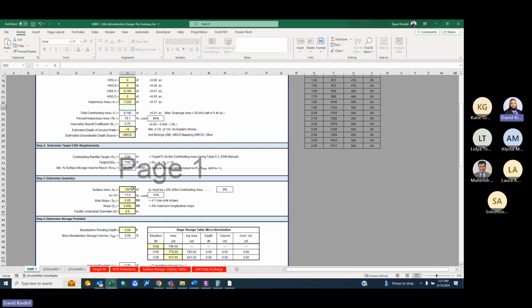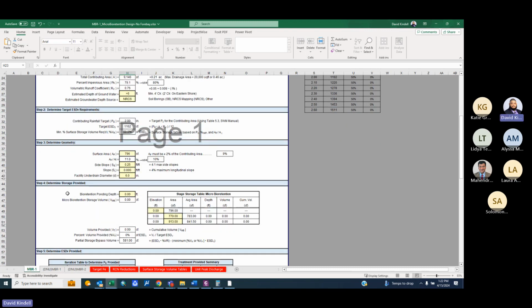We have our surface area. We have our side slope 4 to 1. We have the ponding depth, which is your ESDV depth from the bottom of the micro-bioretention to the top of ESDV that you want.